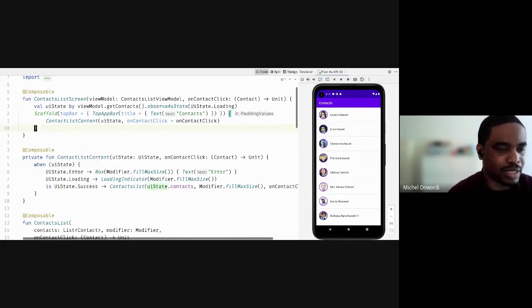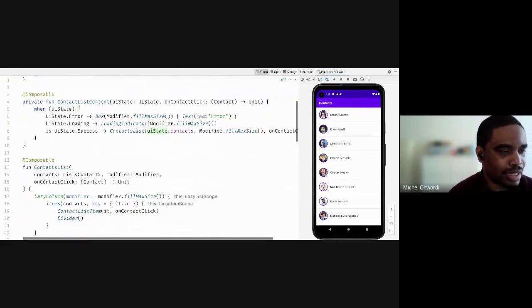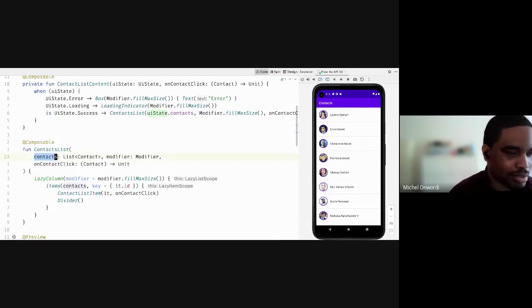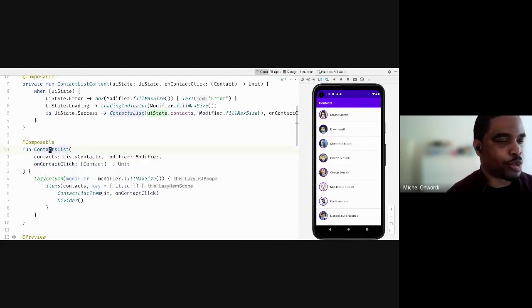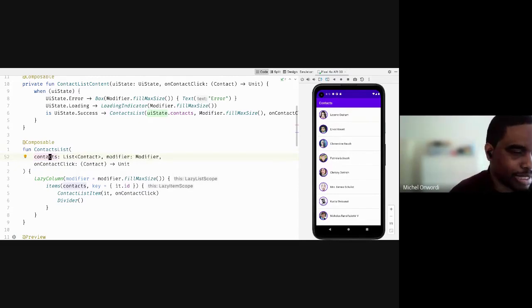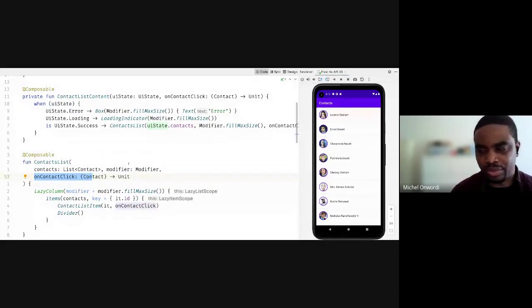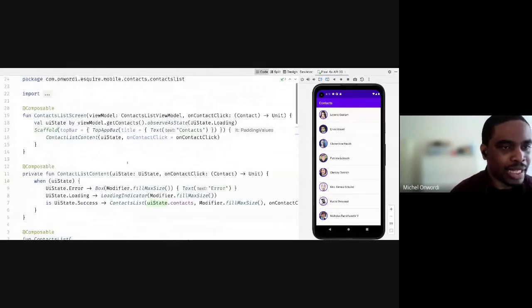So this contact list content, or let's look like this contact list composable, basically wraps lazy column and limits the flexibility of lazy column by only exposing contacts and an event. So what we're saying is anyone who wants to make use of our composable to display a list of contacts should always just provide a list of contacts. We'll expose a modifier for you to customize the way it appears, and here's an event that you also need to deal with. So this is the whole kind of concept around working with Compose.